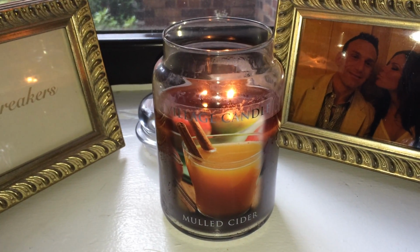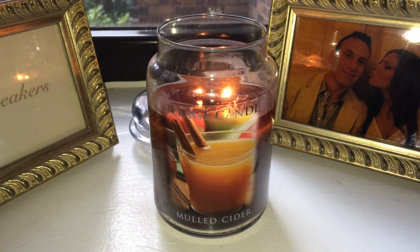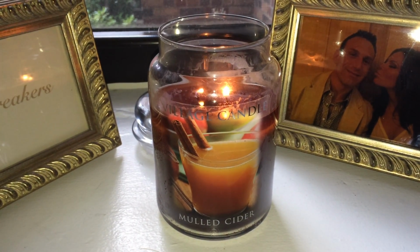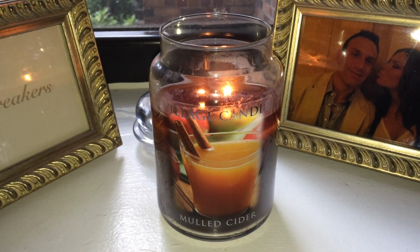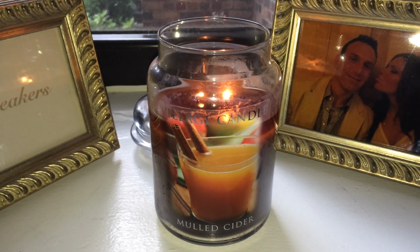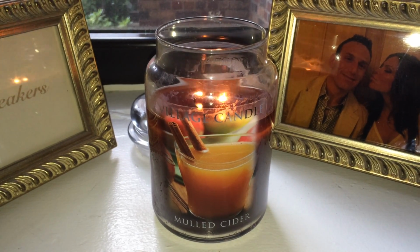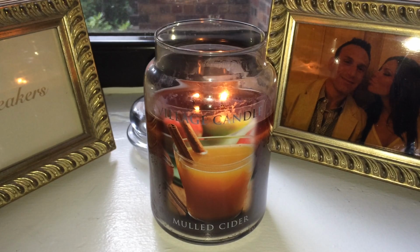This smells spot on like mulled cider. You see that picture there with a warm, very rich, fresh apple cider with the cinnamon sticks popping out of it, and in the background there's a red and a green apple. That's exactly what this smells like. You get a little bit of that crisp Macintosh sweetness, and you also can smell the tart Granny Smith apple, but then you smell that warm spiced cider, and it's cinnamony, but it's not too cinnamony.